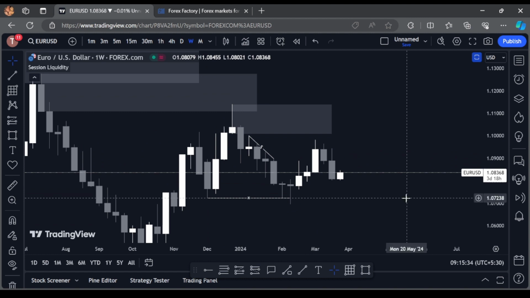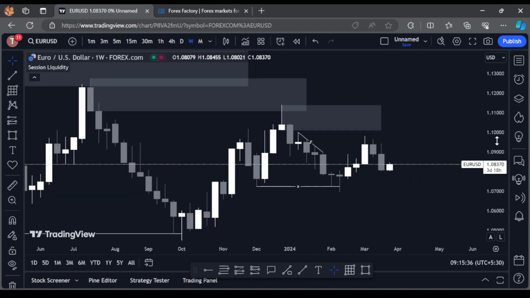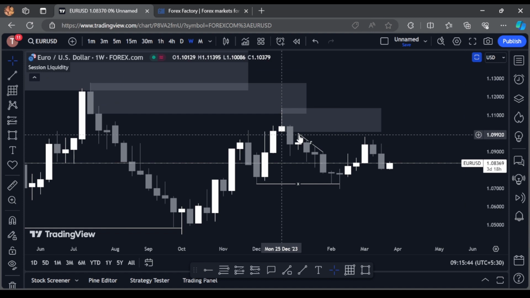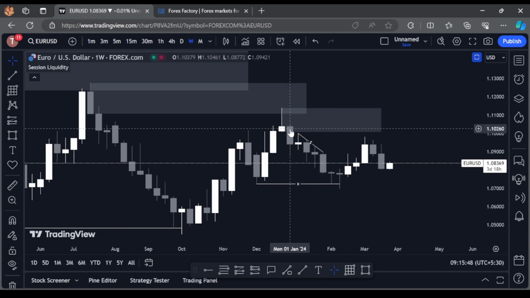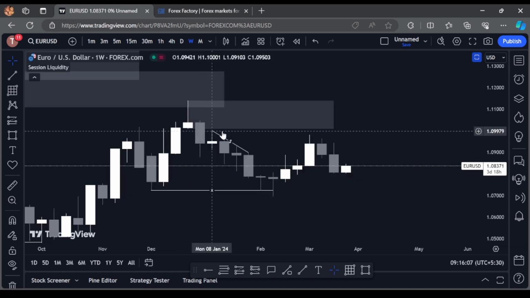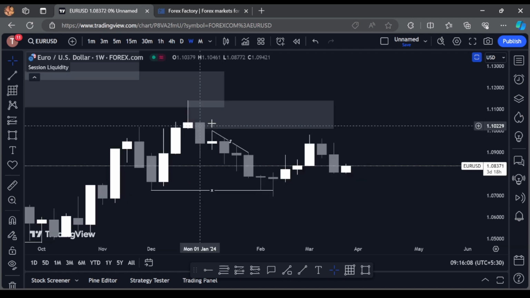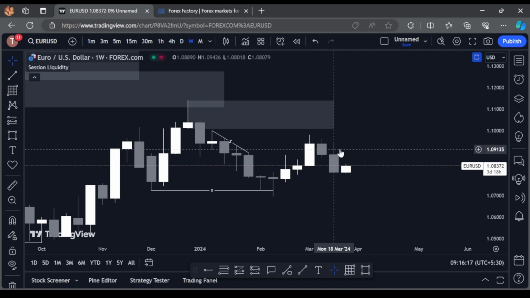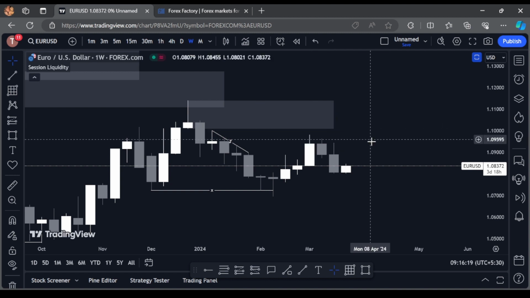So this is the weekly chart we are having and we can clearly see an order flow being respected in the market, and currently we are having this unmitigated candle which was responsible for the bearish move in the market. So currently the market swept this swing low and moved into the upside direction. So what we have here is accumulated equal highs and this unmitigated candle. So most likely I'll be anticipating the price to move into the upside direction, taking these highs and then move into either side. So now let's move to the dailies.